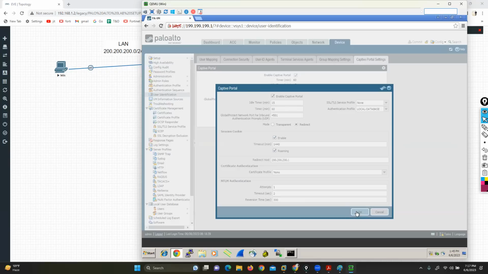Now you can commit your configuration. Please wait. It's working very slow.